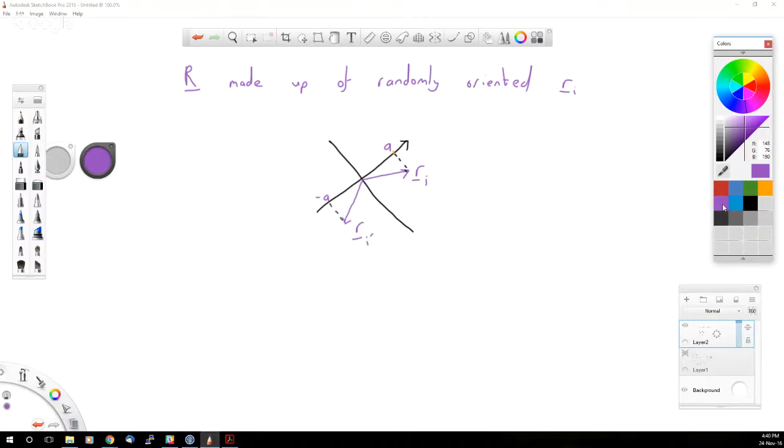So the question then, what is the average value of R? In this case, we do a similar thing, but instead of having the projections equal and opposite, we say, for each vector in this direction, we have an equal and opposite one, just as much chance as one in this direction. So the average of capital R is just going to be 0.